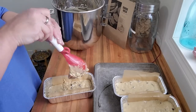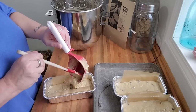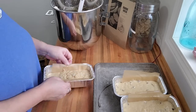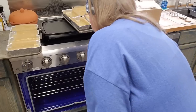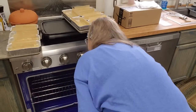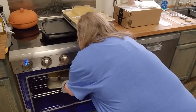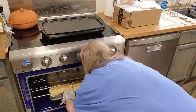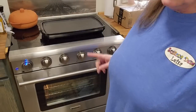There we go. So, we're gonna scoop out that last little bit there. And we're gonna go over to the oven. Okay, the oven is preheated to 350 degrees. I'm going to adjust my racks. There we go. Those ones on the top, and these ones on the bottom. There we go. Okay. And I'm going to set my timer. And we'll be back.